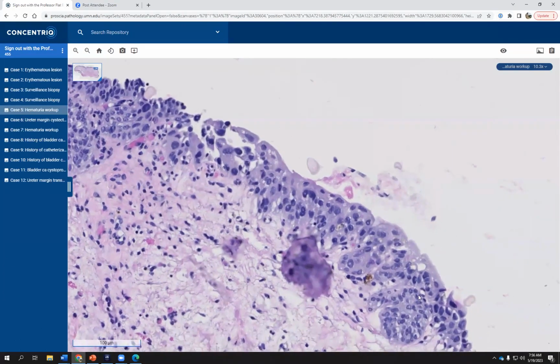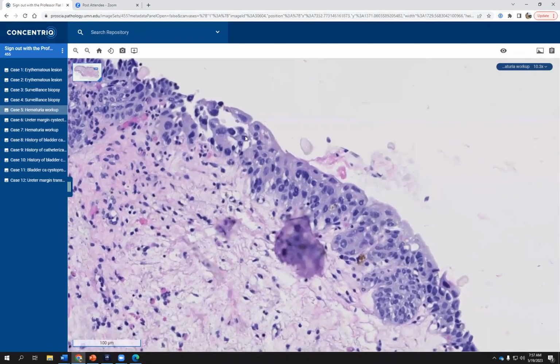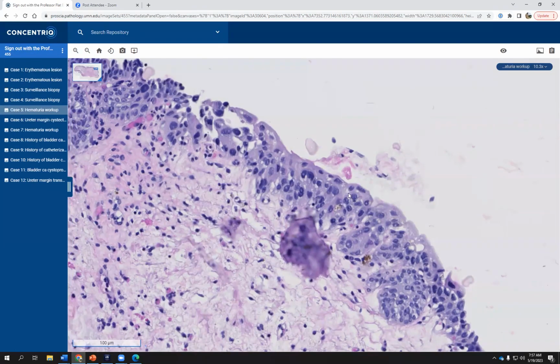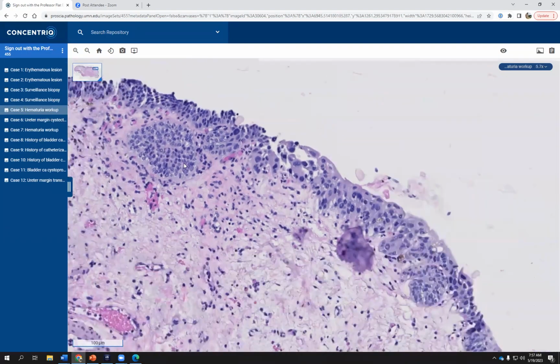So you can see here, from over here to all the way here, you can see a fairly intact umbrella cell layer, and underneath that you have carcinoma in situ. So the thing that I want to emphasize here is you may not always see a complete loss of umbrella cell layer in carcinoma in situ. So do not put a lot of weight on that fact or that feature, right? So most of the times I would say you would lose the umbrella cell layer, but that does not happen all the time, as you can see in this case. So be aware of that, okay? So that's case number 5.